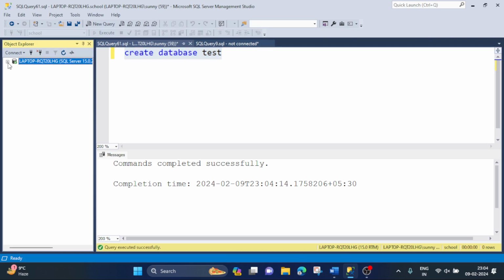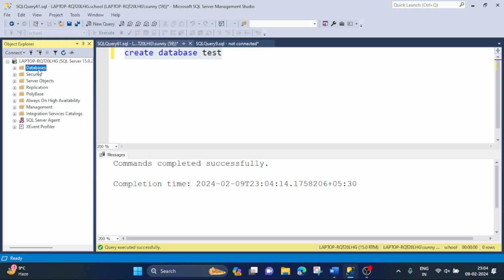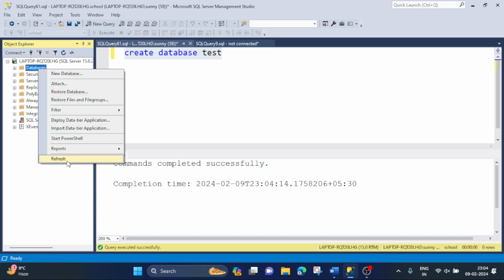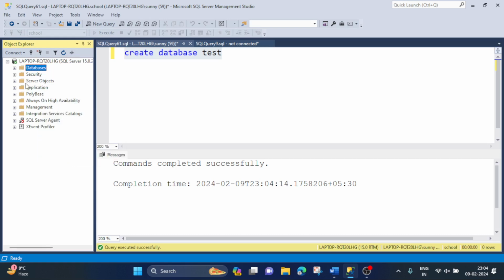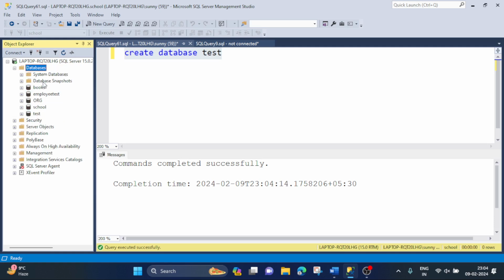So here it is. You can refresh the databases first so that the change will reflect here, and then expand the databases. In this you will find all the databases which belong to this server, and with that you will also find the database which you have created, that is test.